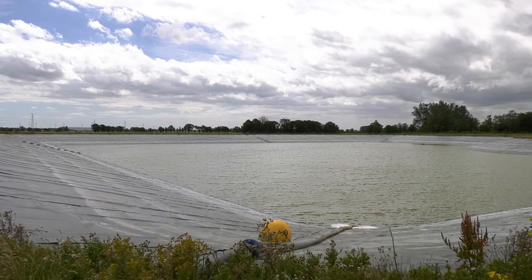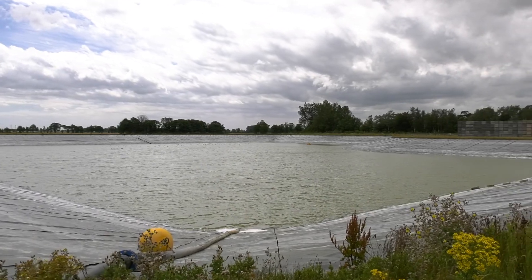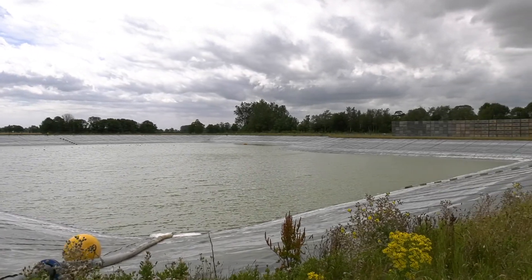David Hoyles, GH Hoyles, Long Sutton, farming around the Wash. Behind me we've got the reservoir that we use for storing abstracted water. The drains around this area are mainly saline — we're a couple of meters below sea level and there's only certain times where the ditch water is good enough quality for us to extract. So we put that water in the reservoir during the winter mainly, and then we use it in the spring and summer when needed.